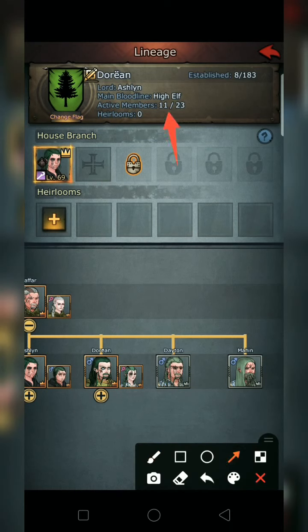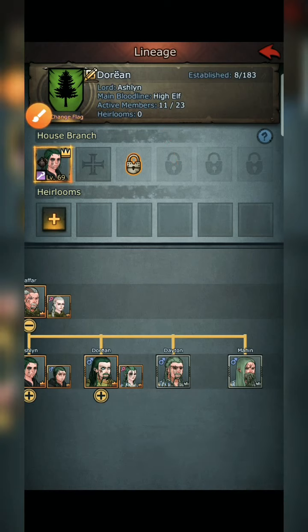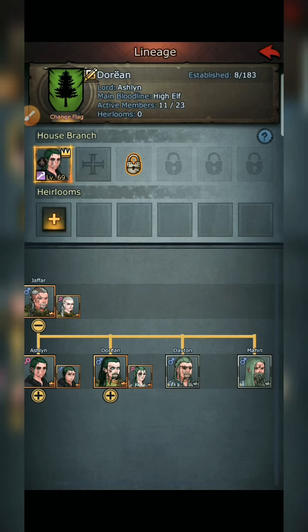They'll flood your house, and it gets messy when you have so many of them. You try to look for your unit, try to scroll down, and it's going to be a mess. So that's what I'm doing, so they won't appear on the troops when you fire them. That's what I did here on this house, Doreen. I fire these two, and that's how you cut the bloodline.